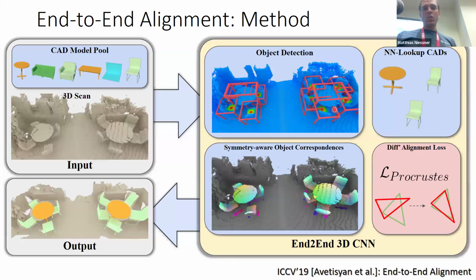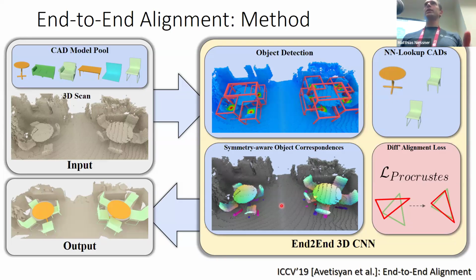And then one big difference is that for every detected object, instead of a heat map, we're actually predicting correspondences directly. These correspondences are called symmetry-aware object correspondences. What this means is that for every point on an object in a scan, you predict what is the coordinate of the aligned canonical voxel of the object, right? So the object is always, let's say, in a 0 to 1 voxel cube, and you just predict literally which of the voxel indices it is for every point on the input.